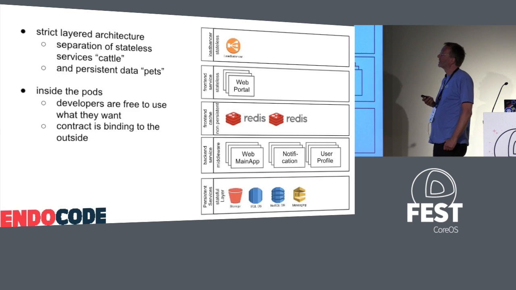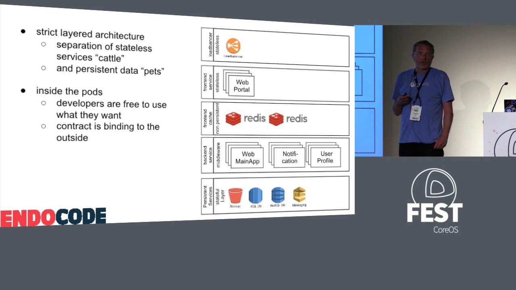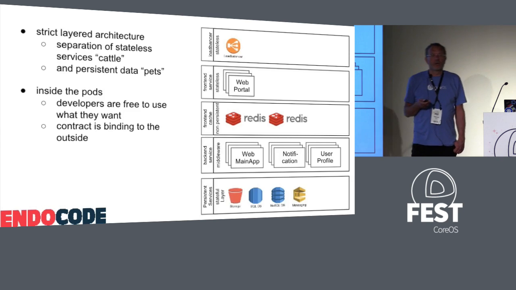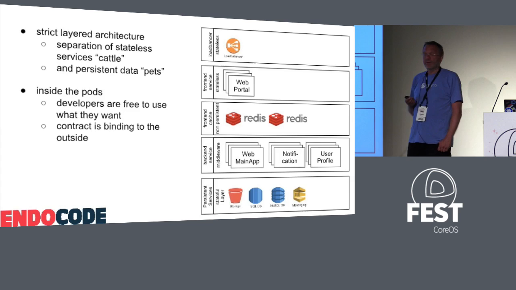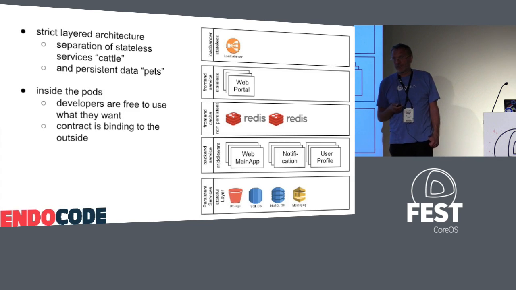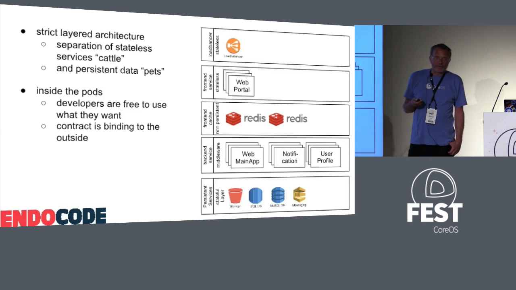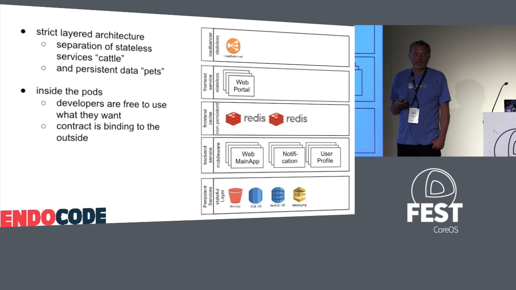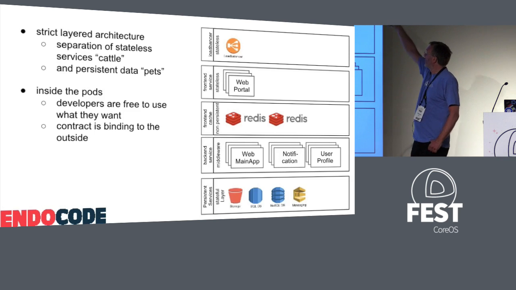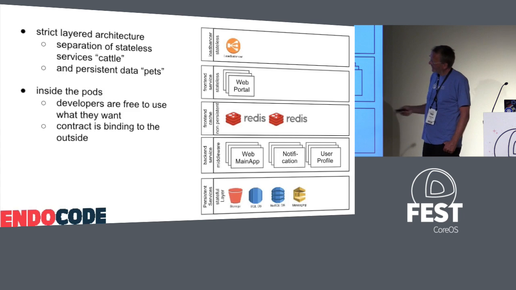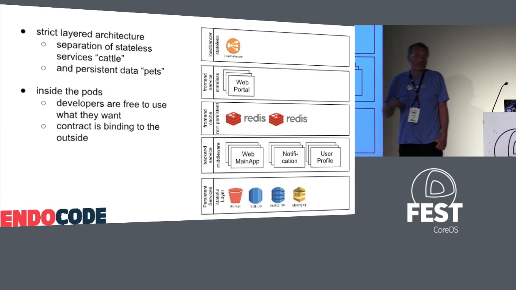So this is the first picture, a kind of abstract one, which I always talk about if I recommend how to go into a Kubernetes cloud. So first thing you have to do is to align your applications for the Kubernetes pods. And this means you have to distinguish between your kettle applications. Kettle is the term if you can eat it for breakfast or lunch and throw it away. And your pets. Your pets are normally the more interesting things to you because this is the content of your databases.